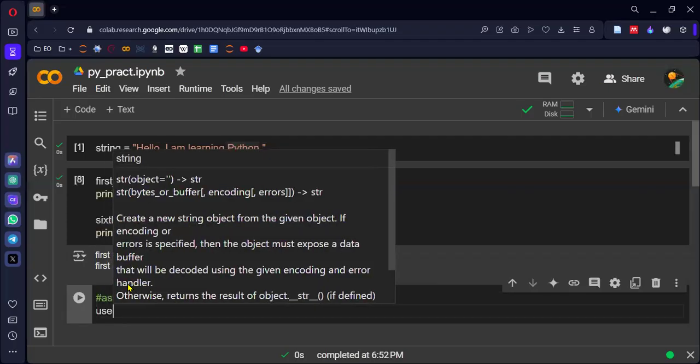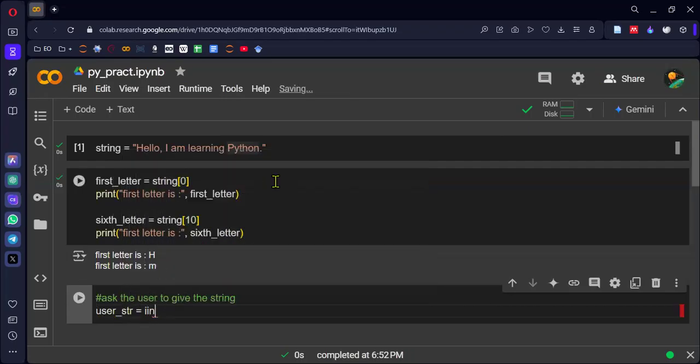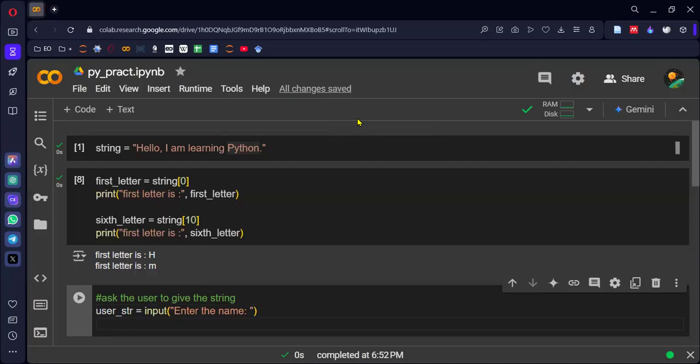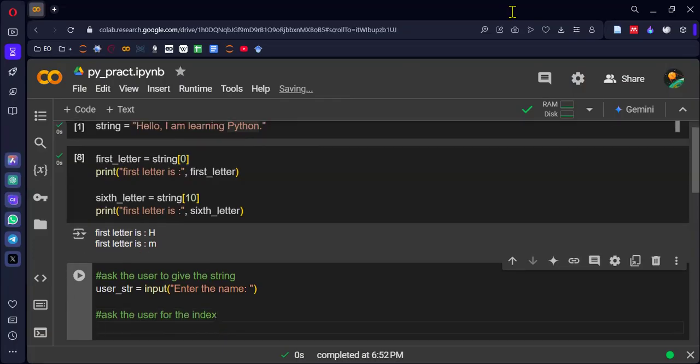So we will say user_str and say input, enter name, and this will be the input for the string. And we also want to ask the user for the index.